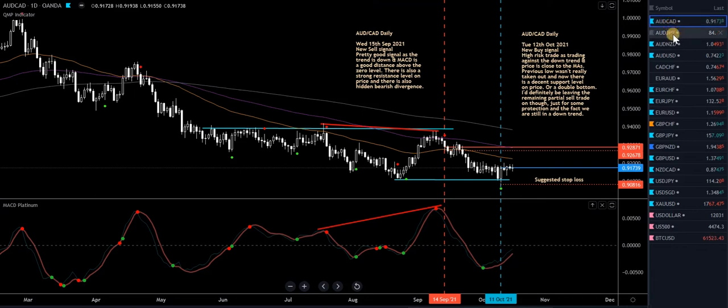I had to be conscious of correlation. There's no use trading all 28 pairs. I'm just trying to use trade examples here, and I don't like to overload myself. If it's highlighted in light blue, means there's a trade on, I've taken some action. If there's no highlight, no trade on.